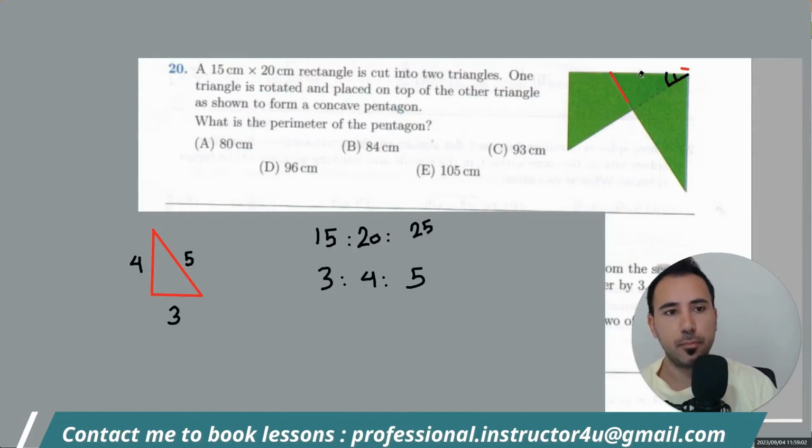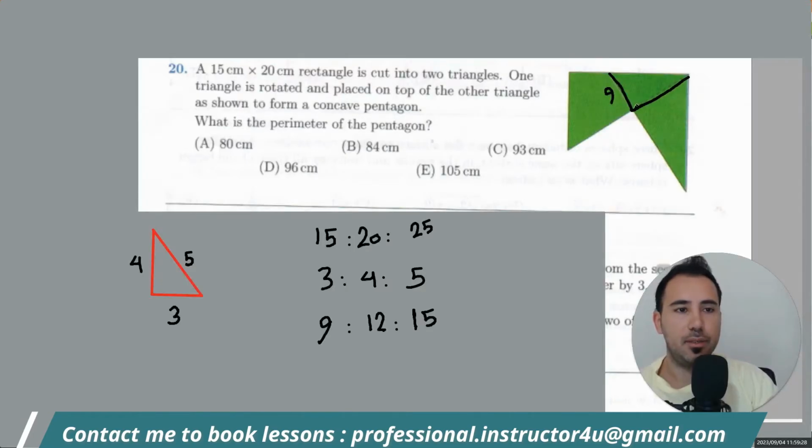Okay. So if this one is 15, this was the hypotenuse, okay? So here the hypotenuse will be 15. This has been multiplied by 3, 4 multiplied by 3, 3 multiplied by 3. So what we're going to have is that this is a 9, and this is a 12, and that's exactly everything you need. So the rest is just, you have to count. So let's just not make a mistake here.